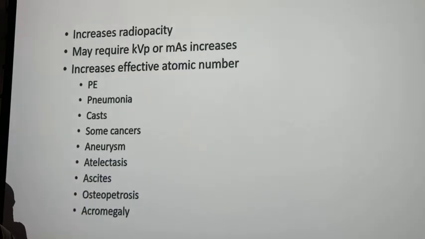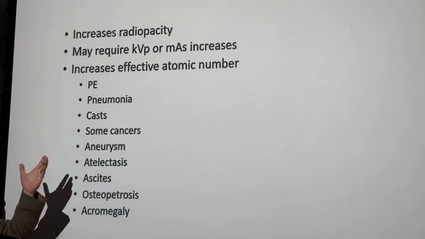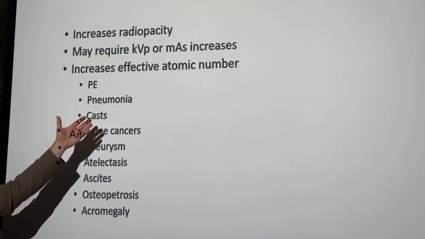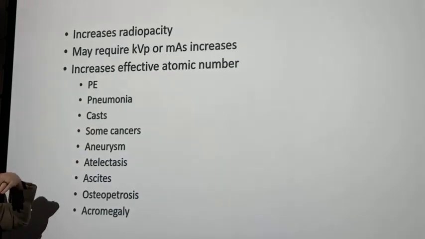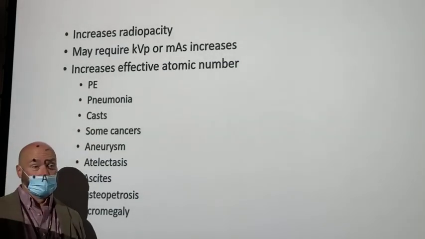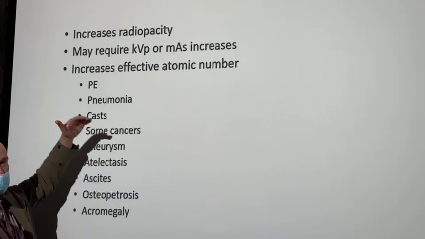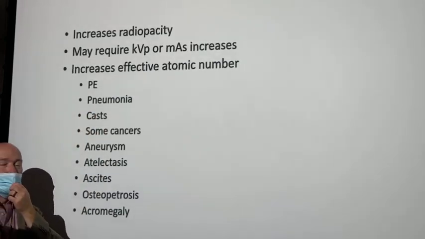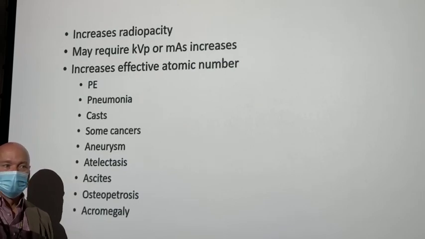And what type of tissue creates more scatter radiation? Fat or soft tissue. What's fat and soft tissue made of? Water, fluid, right? So we've taken air, which doesn't absorb really anything, and lung tissue, which doesn't absorb a whole lot, and we've replaced it with fluid, which creates a lot of scatter radiation. If we increase kVp, we compound the problem, right?